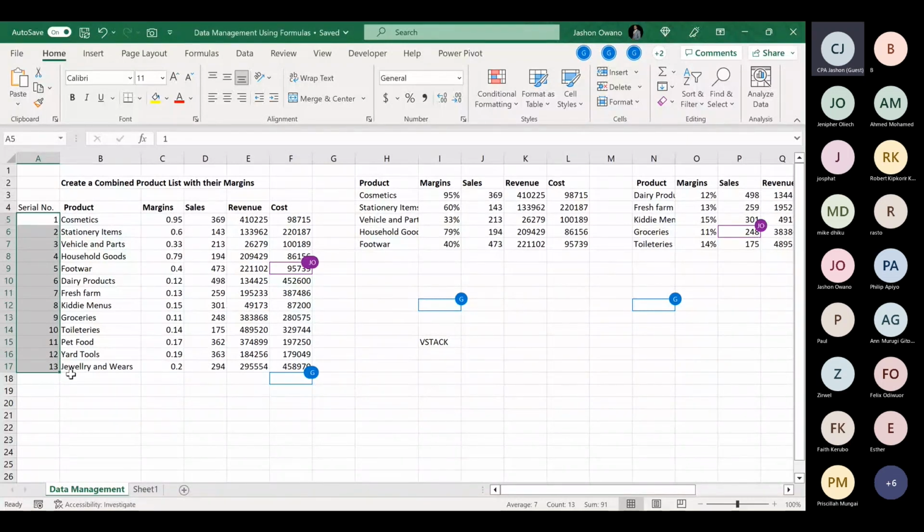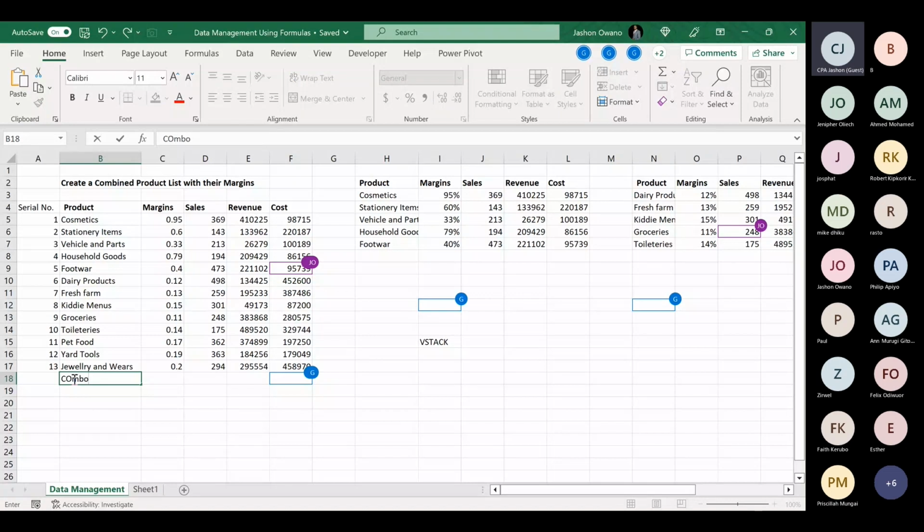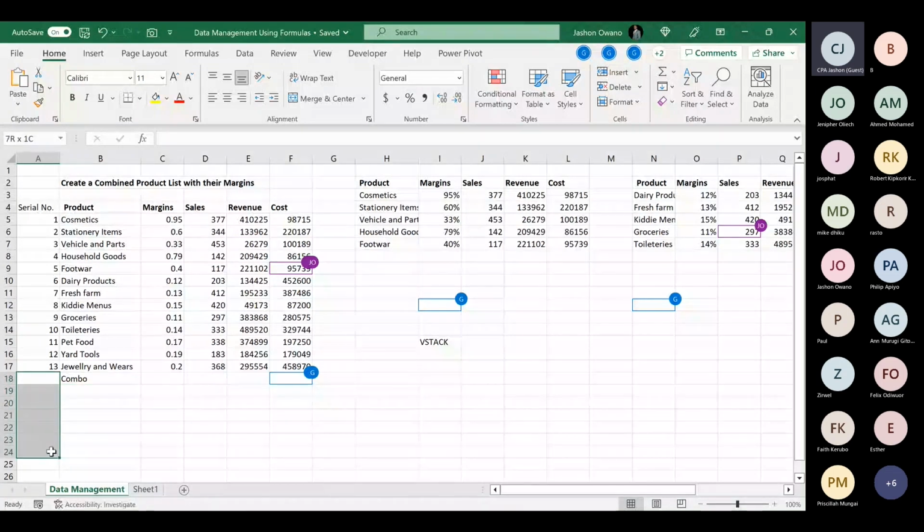But the challenge with this is that in our processing in this organization, assuming another product comes on board, let's say a new product we want to call Combo. When I press enter on it, it will not have been numbered. Or even if I add another grouping, let's say we have another stacking that we do, and we have another listing of events, they will not have the numbers automatically.